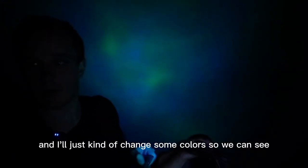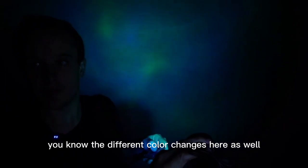So pretty bright lights, and I'll just change some colors so we can see the different color changes here as well. So here's red, green, blue. Well, I can't really see these colors. Maybe that's like an orange color, I think. So anyway, just wanted to show you different shades of blue and things like that. So you can definitely get creative, and also you can change the brightness here as well a little bit. So let me see if I can get this. Yeah, there you go. So you can see the brightness going down and brightness going up, all from the remote.